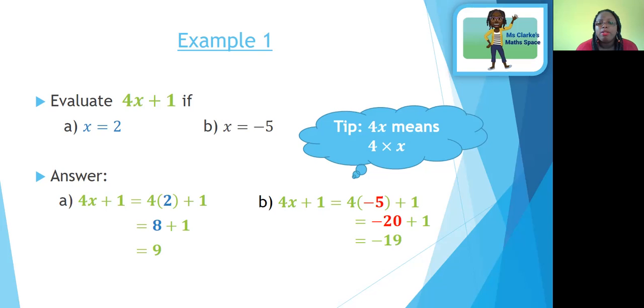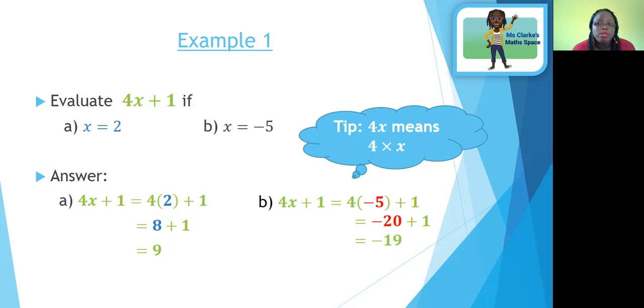Similarly, if we have the example of 4x plus 1 when x is equal to negative 5. You notice where our directed numbers lesson comes in handy here, where we're now able to substitute a negative number into an algebraic expression. So 4x would be 4 multiplied by x. That means it will be 4 multiplied by negative 5. And we remember our rules for multiplying positive and negative numbers. We know that it would yield a negative result. So 4 times negative 5 is going to be negative 20. And now we add in 1.